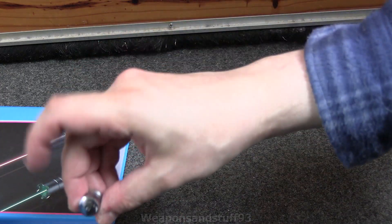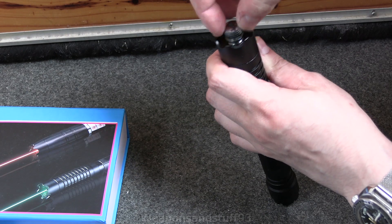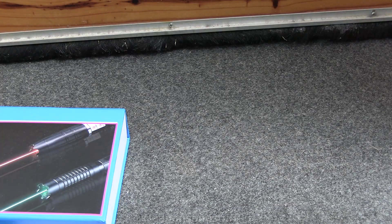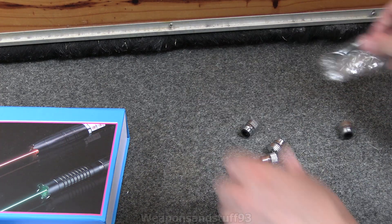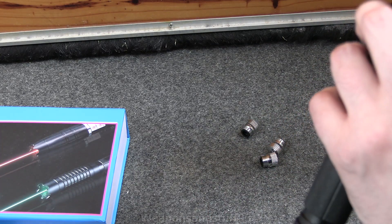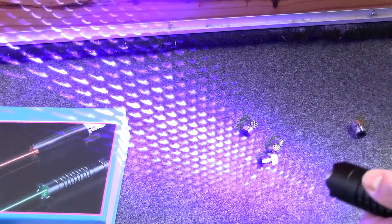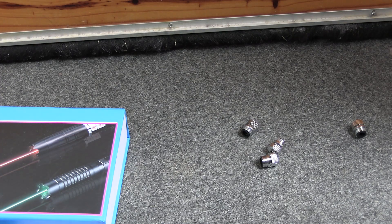So how these filter attachment bits work: you get these little pieces and they screw into the top here. I'm not going to screw them fully in because sometimes they get a bit stuck. There's one screwed partially in, and what that does is it basically lets you project little patterns. Let's try another one — the first time I put one of these in, I screwed it in too tight and it was a bit annoying to get out. Let's pick another one at random and see what this one does. It makes a different type of spirally pattern, which I guess is if you want to make patterns in the sky or something.